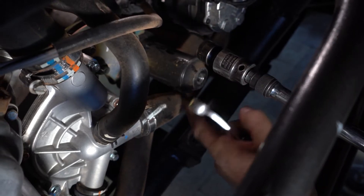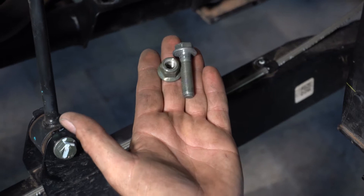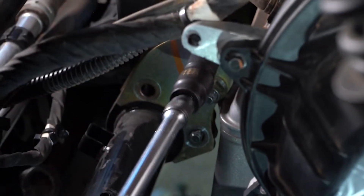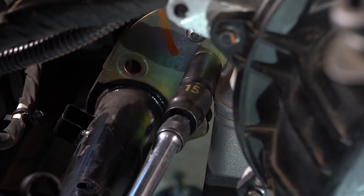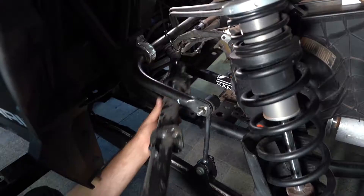We're going to start by working our way from the outside in with the motor mount first. Moving inward, we're going to do the motor mount bolts — it's a nut and bolt, both 15 millimeter. We have the four bolts removed from the tube and I like to leave just the hanger bolts loose but installed, and the engine mount tube is free to come out.